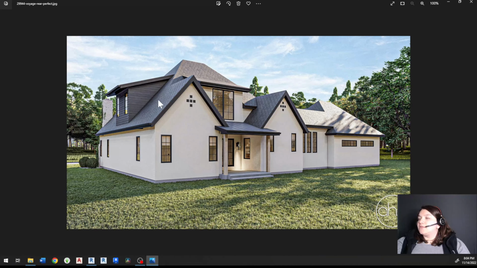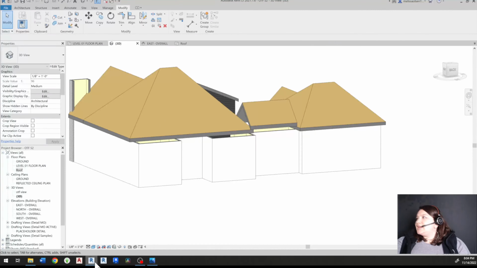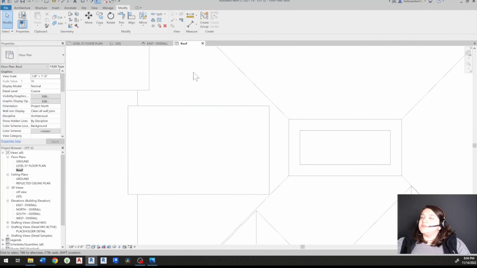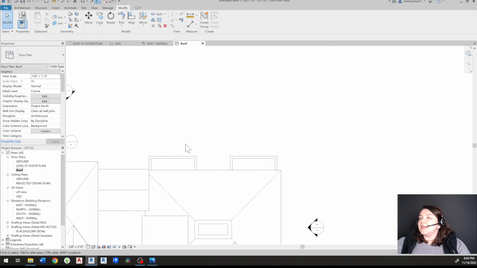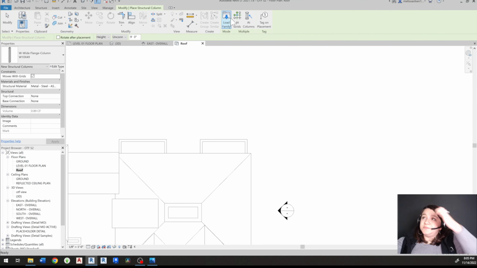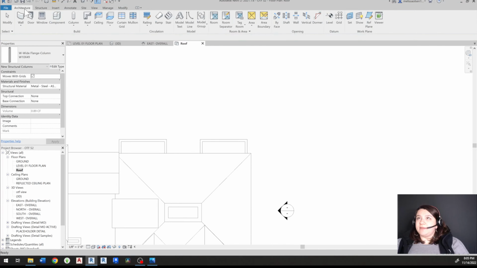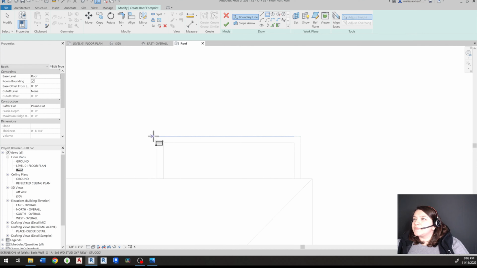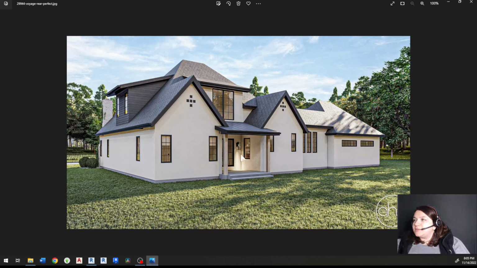So we have one peak over here and then one peak over here and then a dormer in the middle. It's an odd configuration, I will say. We'll go to the roof plan and I'm gonna draw the roofs. Oop, I clicked structure, so I'm just gonna escape out roof. And I'm gonna see how much it's overhanging. It's overhanging about a foot here, and then it's just dying into this little shed roof porch area.